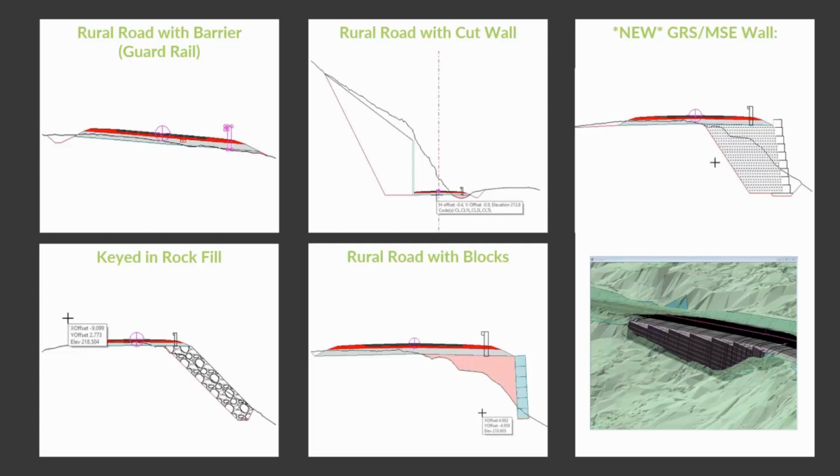And a new template component for a GRS wall. This is not yet in the eLibrary, but you're getting the preview for it today. Matt will be discussing all these walls and barriers components using a road design project that is already set up in the location module. If you need more information on how he got to this point, we will include some links in the video description on YouTube, or you can join us live on December 15 for a webinar on road design with LiDAR data.